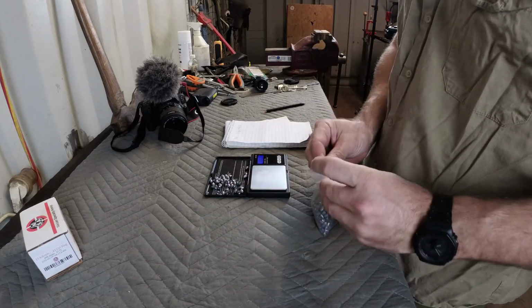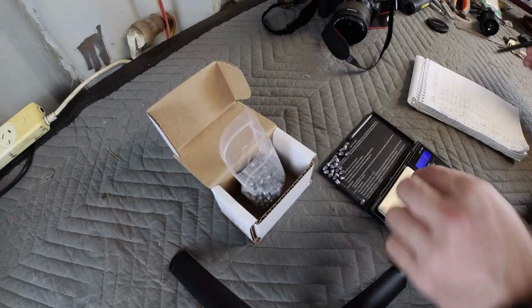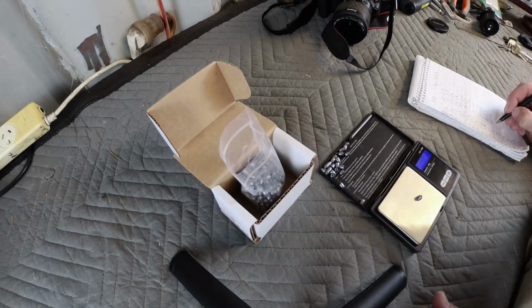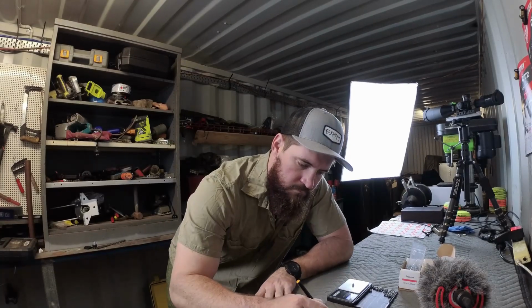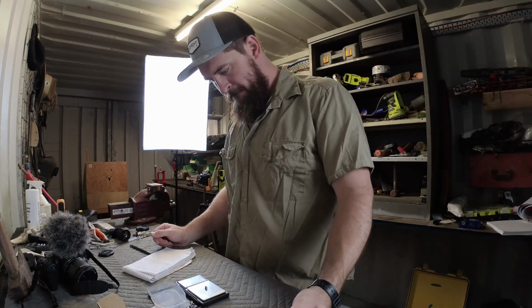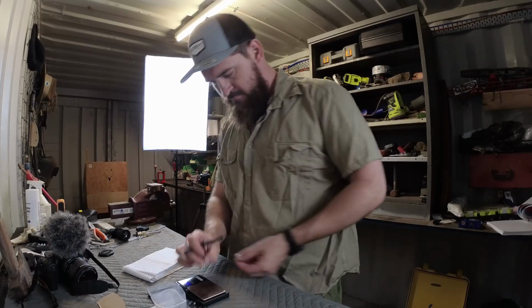Actual measured weights were all plus or minus 0.1 of a grain. 90% of them were either 17.5 or 17.6 grains out of the sample size of 50 that I actually weighed. So I think these are actually the most consistent weights that I've measured of any of the projectiles that I've reviewed so far. A lot of the other ones were also plus or minus 0.1 of a grain, but the vast majority of these ones were only 0.1 over. There were only like 3 of them out of 50 that were 17.4 grains, and all of the rest were 17.5 or 17.6. So we're talking like enough deviation that maybe if I was exhaling instead of inhaling when I weighed it, you'd get a different result. So excellent, very, very consistent projectiles.